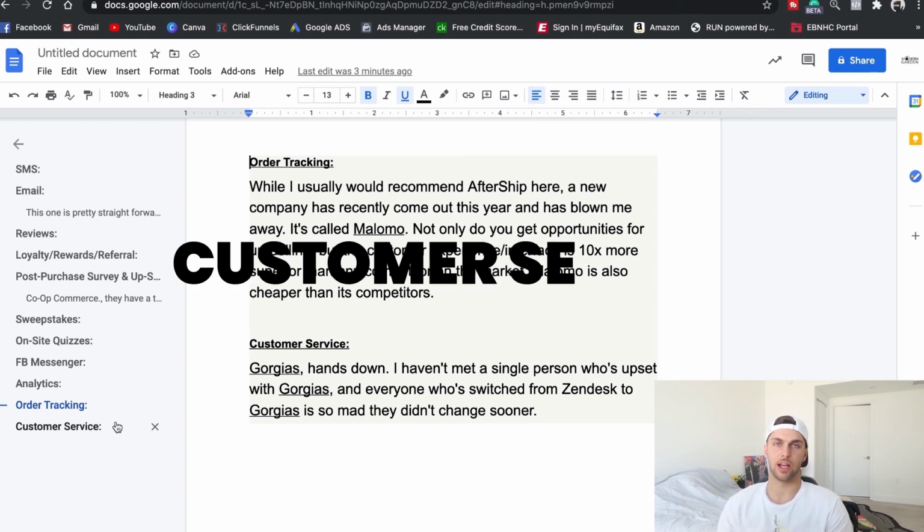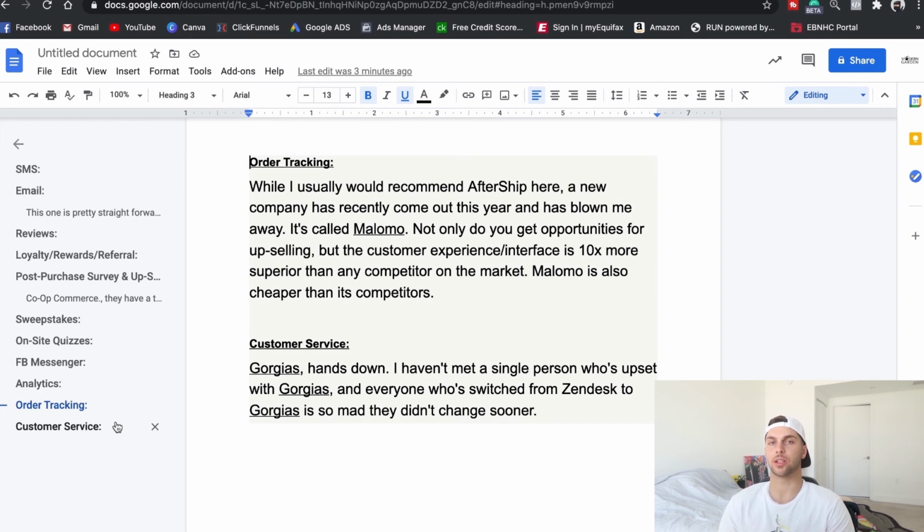And lastly is going to be customer service, right? One of the most important things that you're going to want to take care of and be on top of when it comes to building an e-commerce brand in 2021. If you're using anything else like Zendesk or any of the other cheaper apps, I would 100% recommend you step away from them and use Gorgias, hands down. I haven't met a single person who's upset with Gorgias. The great thing about Gorgias is that you can sync all your platforms, so every single email, your social media pages, Facebook, Instagram, TikTok, whatever the case may be, all into one platform. Then you can use that platform to generate tickets, making it easier for your customer support team to answer questions, and easier for your customers to get answers a lot quicker, because everything's centralized in one place. So definitely recommend that.